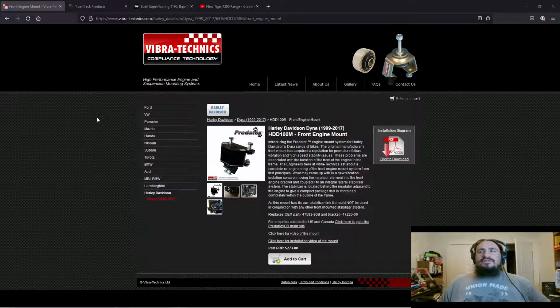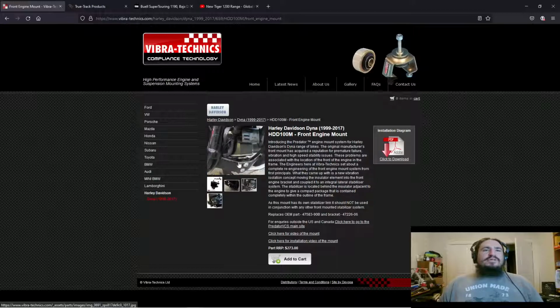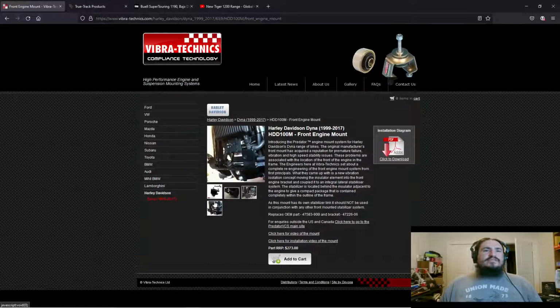And so I was looking at our options and we settled on two things. One is the front engine mount. We're going to replace the stock front engine mount with, as you can see here, the Vibratechnics Predator Harley front engine mount. So this is a combination engine mount and stabilizer. It has the Heim joints with a little link, and that will help lock in the front motor position and stop the Dyna wobble. That's really the biggest problem with the Dynas.